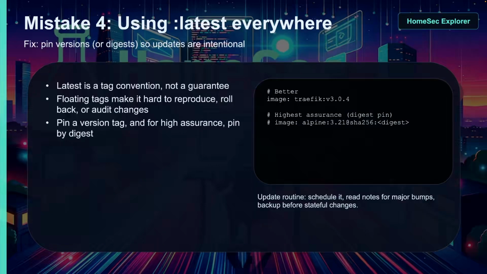Mistake 4. Latest tags everywhere. Latest feels convenient. But it's a trap. Restarts can pull breaking changes. You cannot reproduce your stack, and a minor update can turn into downtime. So instead of using latest, pin the versions, using a version tag or the digest. Pin versions, update on your schedule, not theirs.